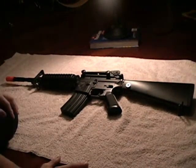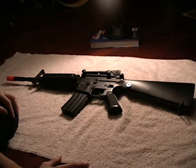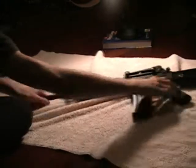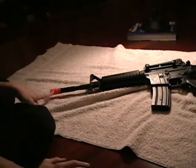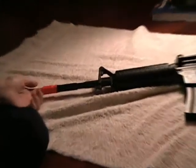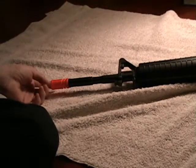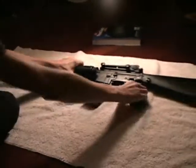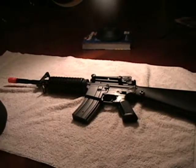And the things I kind of don't like, I wish they were a little better on this gun, were the flash hider right here. It's a really ugly orange, and besides that, it's screwed in and glued on, so if you want to upgrade that, it's going to be kind of difficult.